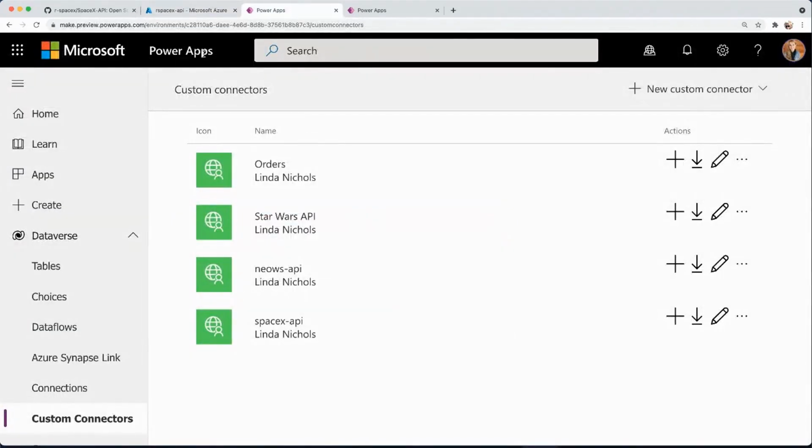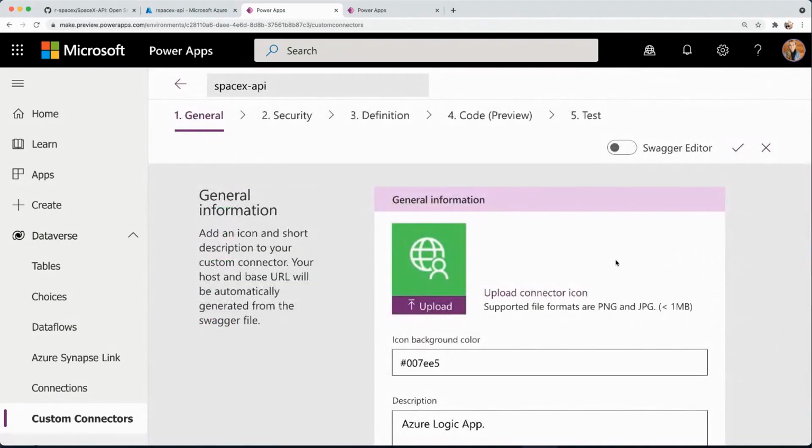So I'm going to go over here to my Power Apps environment. And this is a developer environment. So we talked about the developer plan, I think, earlier in some of the talks. And that's what I'm using here for my development, because this Space App is still very much in development. So under Dataverse, I have these custom connectors here. I have other connectors for other apps that I'm working on. And this is the one that was created from API management.